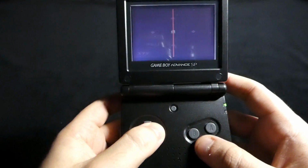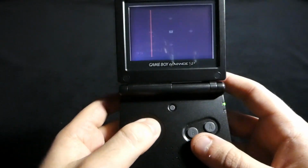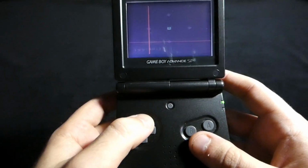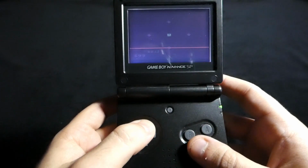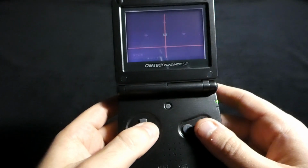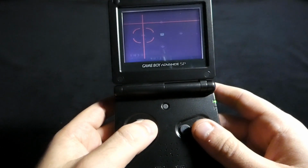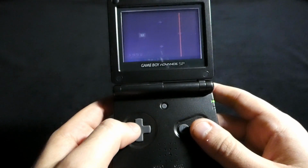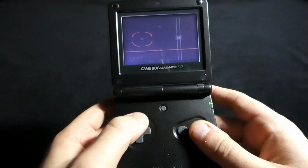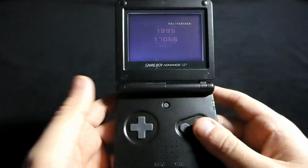And you know what? I just lost. This game kind of reminds me of Atari 2600 games. It definitely has that vibe. And I think that if somehow they could print this on an Atari 2600 cartridge, this could be a very, very cool and impressive Atari 2600 homebrew, in my opinion. But yeah, fun game, addictive, yet simple.